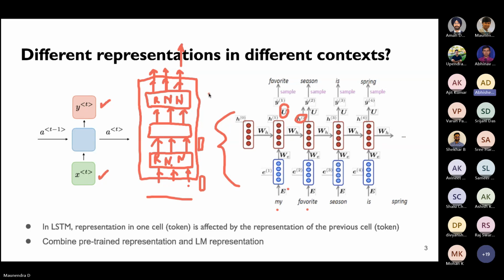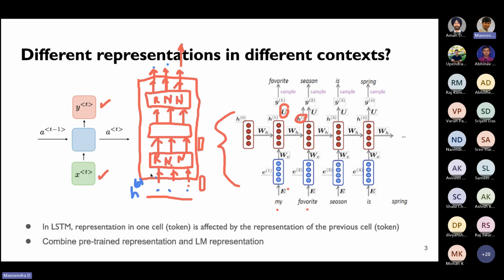And at every layer, it has this hidden representation from the previous RNN unrolled in time, right? Because backpropagation happens through time. For every token, like "my favorite season is spring": when we had the word "my", we got this representation and predicted the next word. Now, when we get "favorite", we have seen the context "my favorite" and try to predict the next word. Then "season", we predict the next word. So for every token, after unrolling for every time step, we make a prediction and we update the things.